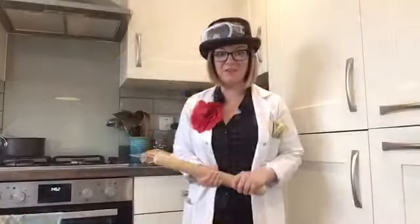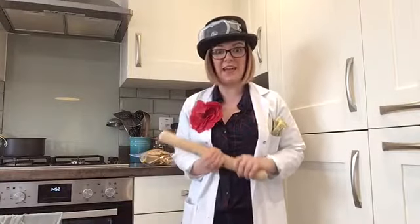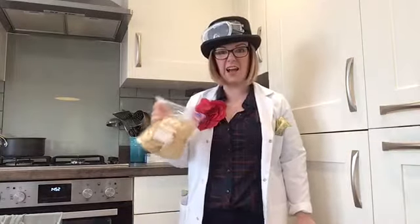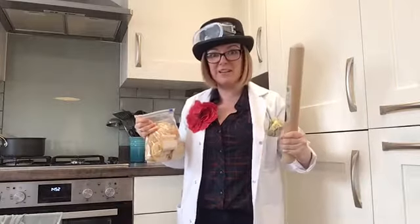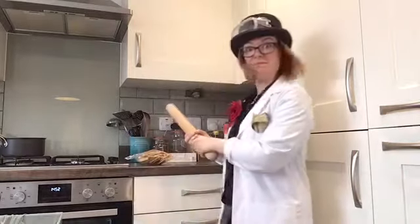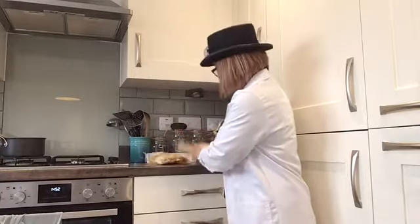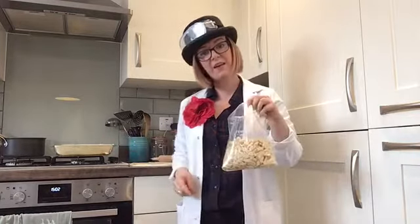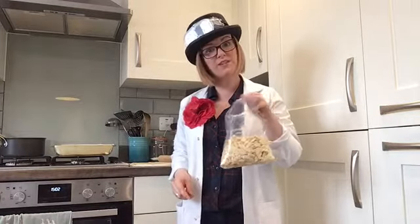Okay, after you've washed your hands, then get all of your ingredients together. For your snap crackers, what you need to do is put them into a little bag and then batter them with a rolling pin so that they're all smashed up. It's great fun. Next, you need to line your dish with your pastry and then fill the dish with your crushed up crackers.